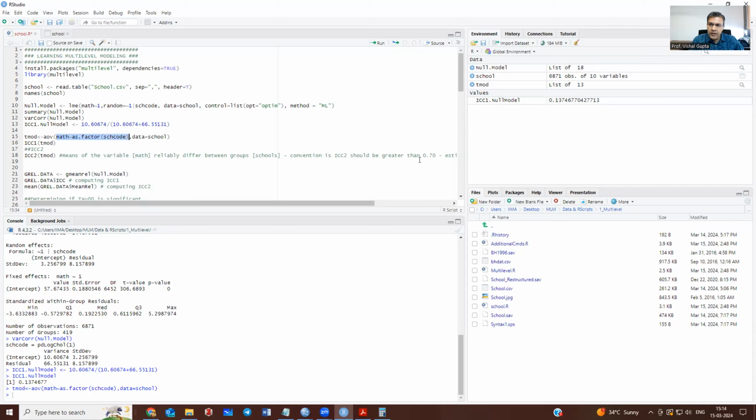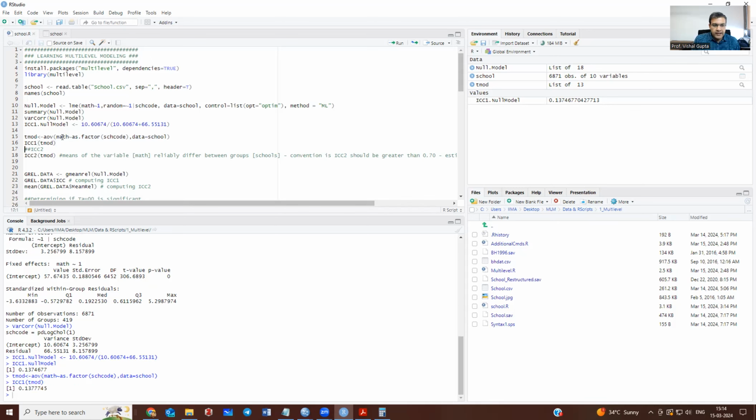Sorry to interrupt again, but which is the file that you're using today? Which is the script that you're using today? The one that you sent today or the one that we worked on yesterday? No, we are using the script that I mailed today. It is school.r, school data, school.r.